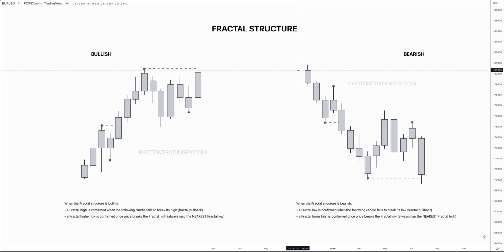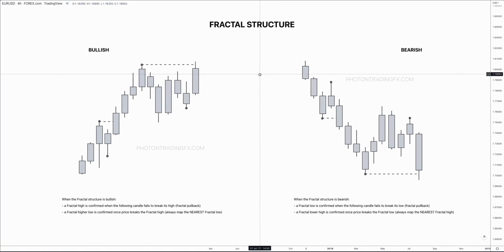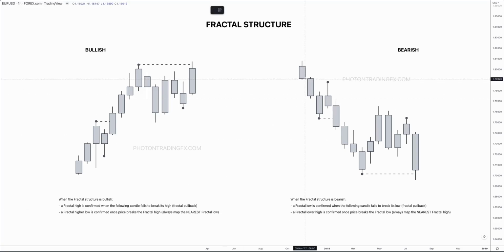So in a bearish market, we do the exact opposite. In a bearish fractal structure market, remember, in a bullish market, when we're looking to define an up move, what do we look at? We look at the highs. Does each high continue to break? We ignore the lows. We don't care about the lows. We look at the highs. Yes, so that's all one up move.